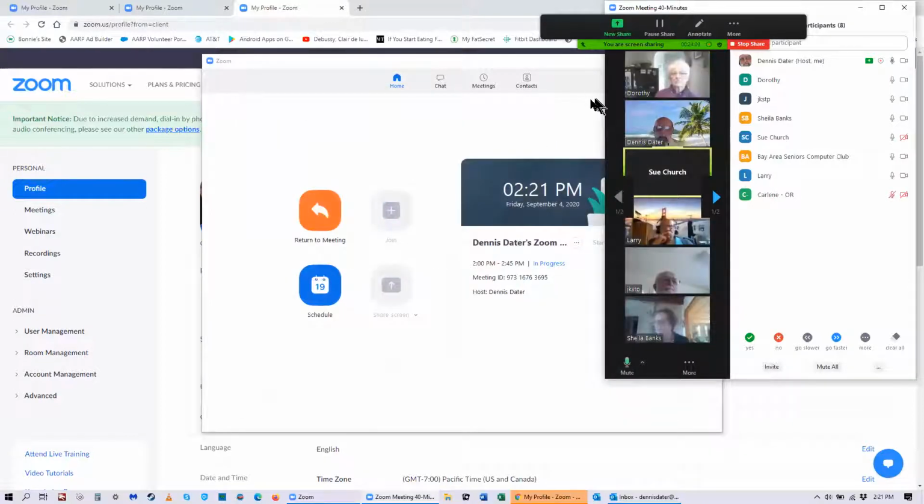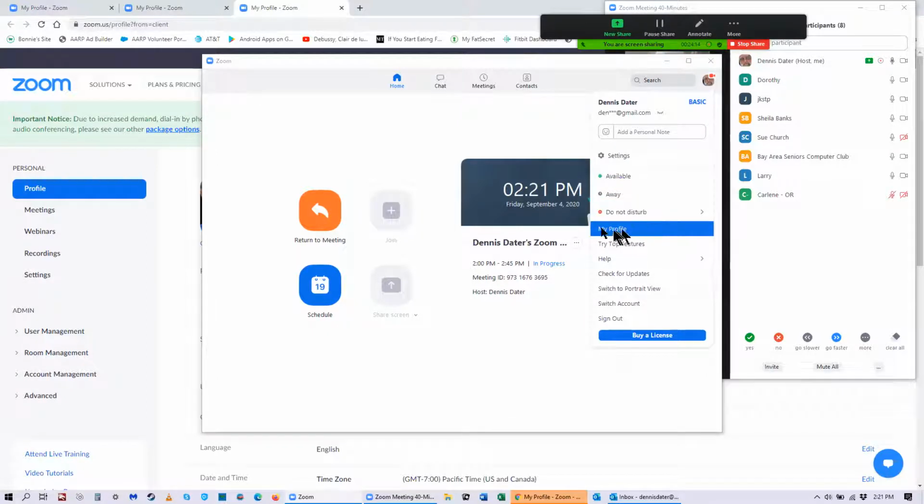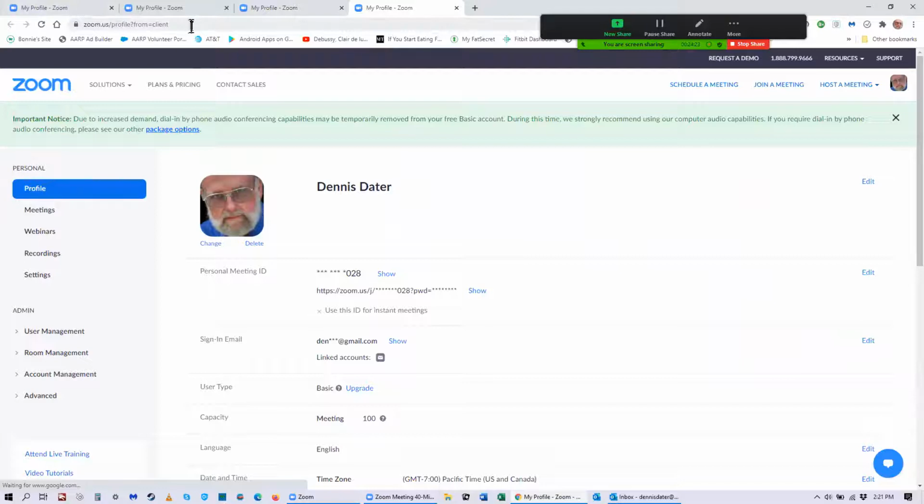Okay? If you go back up and you click the image and you come down here where it says My Profile, if you click My Profile, you are actually on zoom.us. And over here, it has the image I loaded. So if you want to change your profile picture, you come up here and either upload it or change it or delete it, whatever you want to do. But we are not on your computer now. We are not in the meeting. We are at the Zoom profile. So I'm actually online.